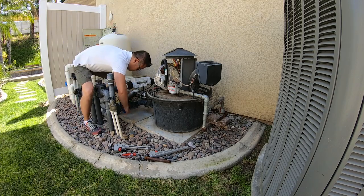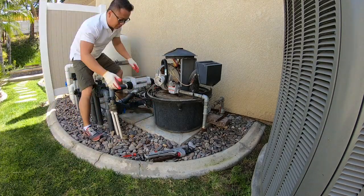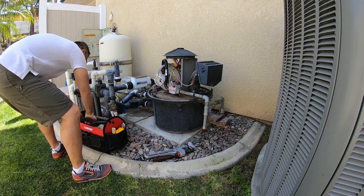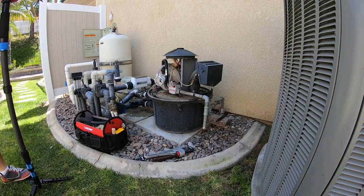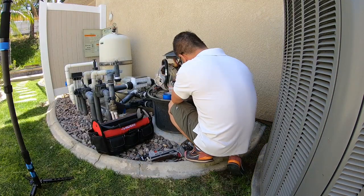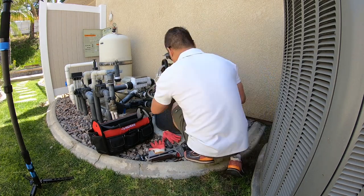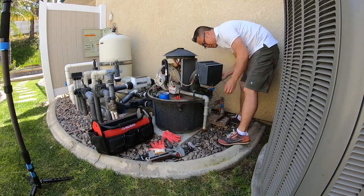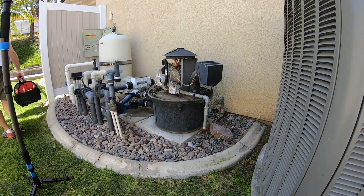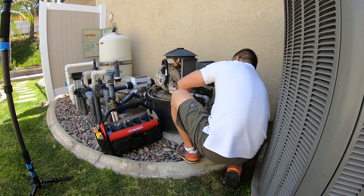Besides the gas line, there are three other things that you have to take apart before you can completely take this unit out. The first one is the union that connects to the manifold. Loosen that. As you can see, water is draining out of the manifold. The second item is the power line and the ground cable that is attached to the unit. The power line loops underneath the case, and there's a junction box, so you open the junction box and remove the power cable. There's also a ground cable that is daisy chained through the power, the pump and the heater. As you can see, I'm removing that ground cable now.